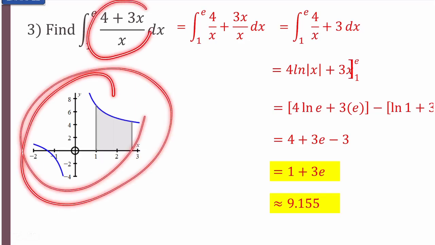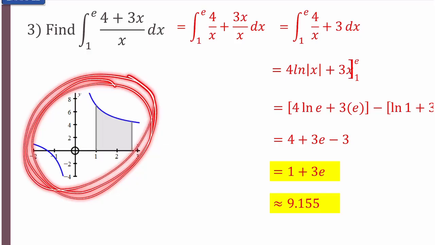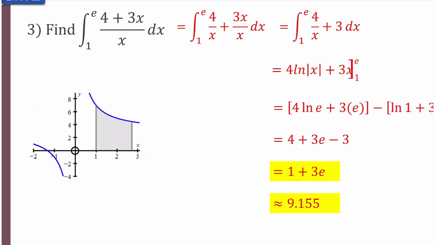On this slide, I'm showing you the graph of this function. This is the graph of 4 plus 3x all over x. You'll notice that this graph is not continuous over its whole domain, and that's okay. The discontinuity is at x equals 0. The section I was interested in is from 1 to e, so this is e over here, it's about 2.718, and the function is continuous within that interval. How would I know that this function is not continuous over its whole domain? Well, because it's a rational function, and you cannot have 0 in the denominator. So there's going to be a discontinuity at x equals 0. But I also knew that 0 was not in my interval from 1 to e. So it didn't matter that it wasn't continuous over the whole domain. It is continuous within the interval that I'm interested in.